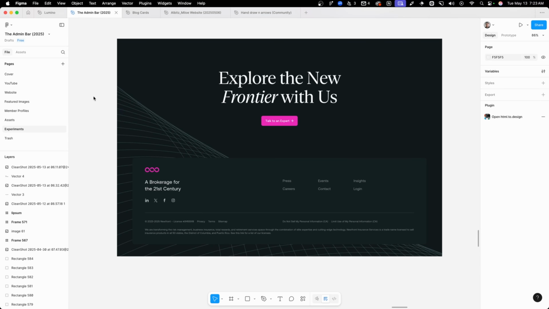I found this footer browsing the internet, and it was one that stood out to me. I always have so much trouble designing footers, and I really like the way this one looks. I'll often put a call to action around my footer, so kind of encapsulating all this in a section with the CTA up here, and then the box footer down here, I thought was a really nice look.